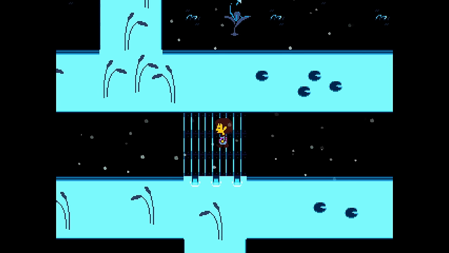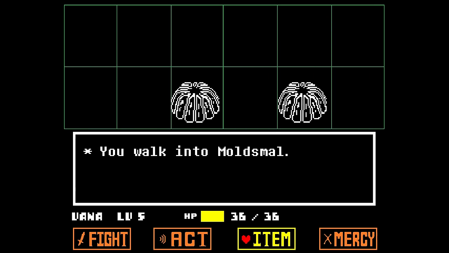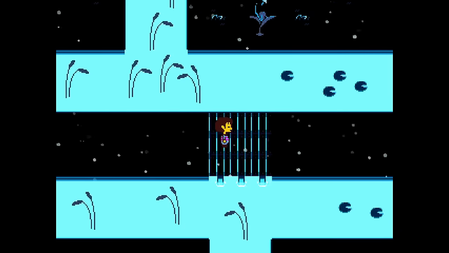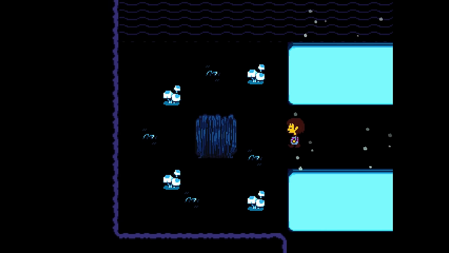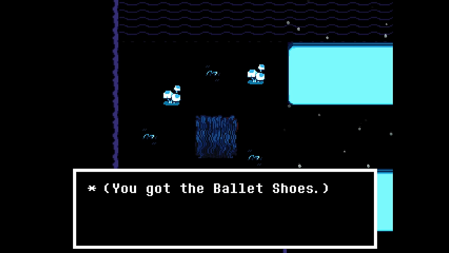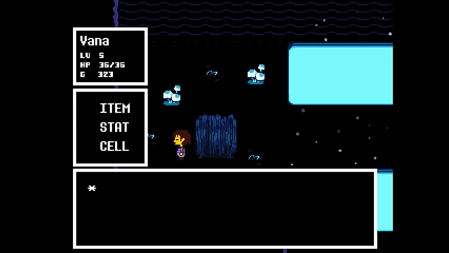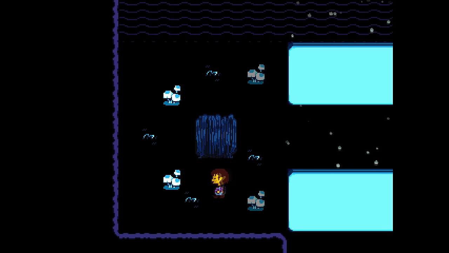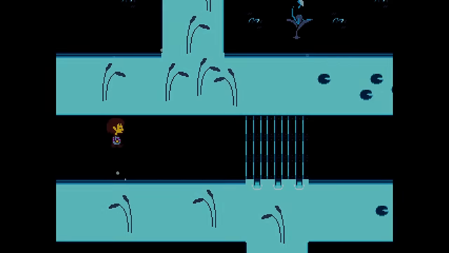Anything over here? You walk into Mold's Mall. This is the one that we can just spare, right? Yeah, easiest fight ever. Okay, let's hold off on... Actually, this is the end of it. Let's see what's back here. What is this? It's a pair of ballet shoes. Will you take it? You got the ballet shoes. Okay. You equipped ballet shoes. I should be reading the description of these first. But I'm assuming it's just an upgrade to what we already have.